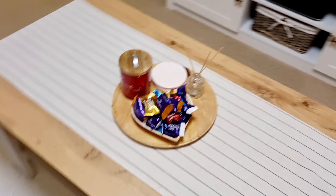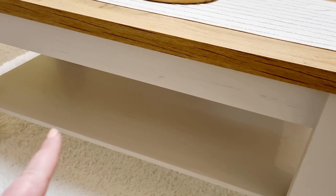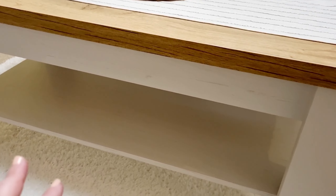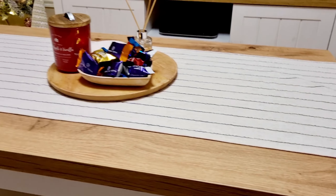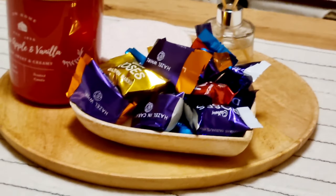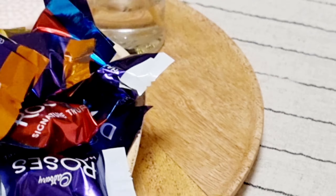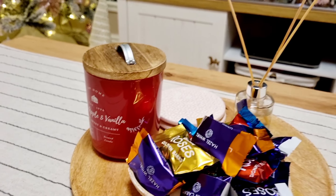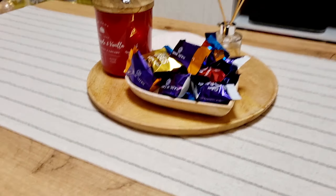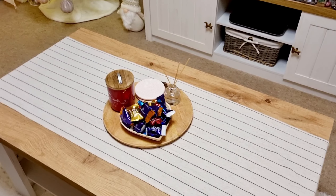In the middle of the room there's the coffee table matching the TV stand. The rug is from The Range — white — and the runner is from JYSK. I've got a little tray of treats: the hot tray is from a garden centre, the round tray is from JYSK, and the candle is from Home Sense — apple and vanilla, it smells amazing. That just sits on the coffee table for guests to help themselves.